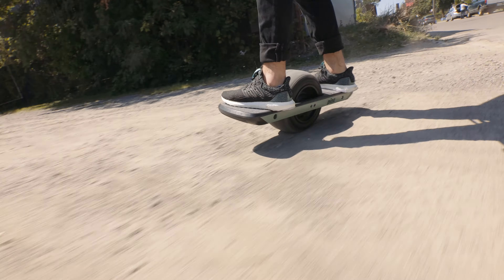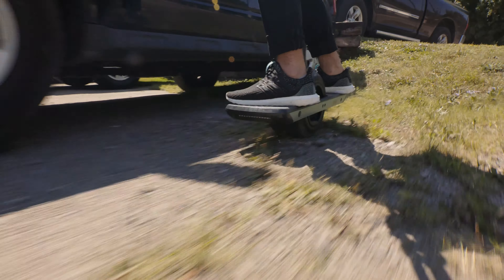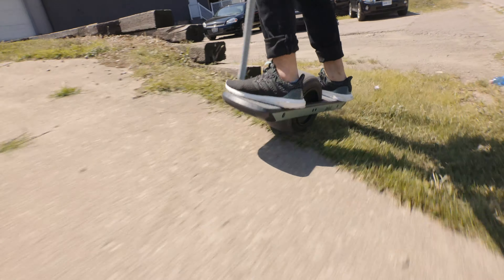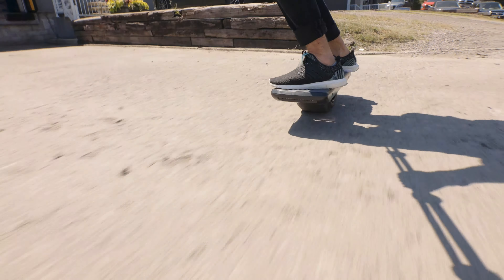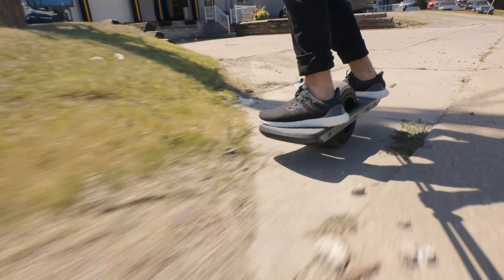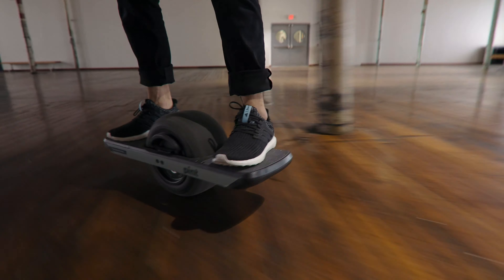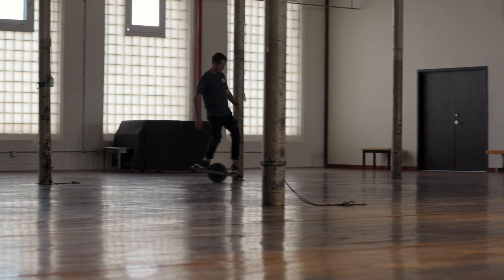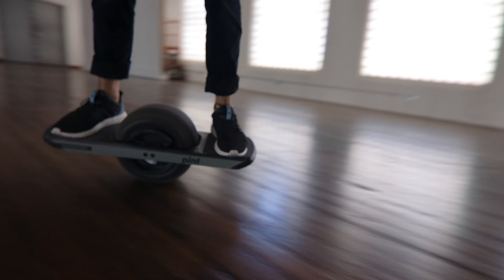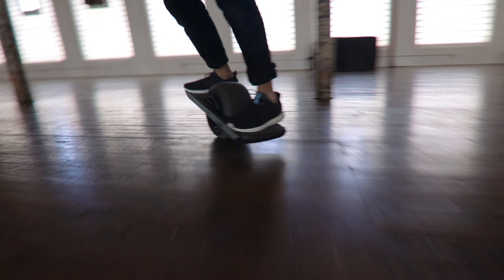The range is stated at about six to eight miles — the Plus was five to seven, so relatively similar. The range on my Plus never bothered me because it charged quickly and I wasn't going on long trips. However, when I did get the XR, that added range completely changed how I ride because I started adventuring new areas of my city I didn't even know existed — I didn't have that range anxiety. So the Pint for me is going to be a grocery getter, jaunt around the studio, quick fun commutes — that kind of thing.